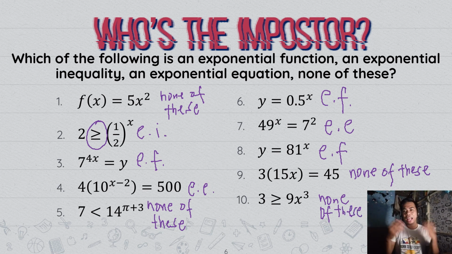Now, what score did you get from our activity? Did you get 7, 8, 9, 10? Well, you're very good. You actually learned from our video. But if you got 0 to 6, which is actually unfortunate, you may watch our video again so that you may learn more. Or you may try more examples, or you may even try to answer this activity again.